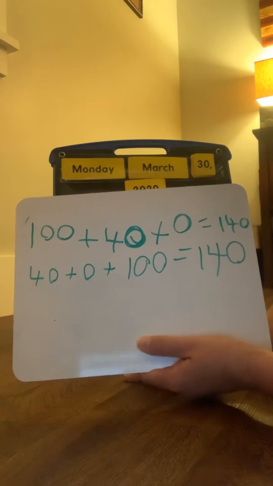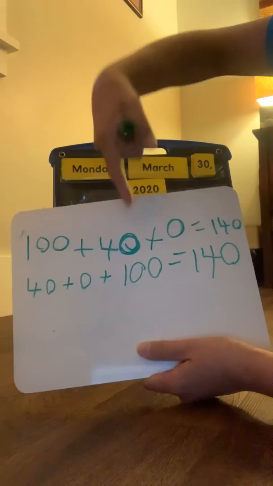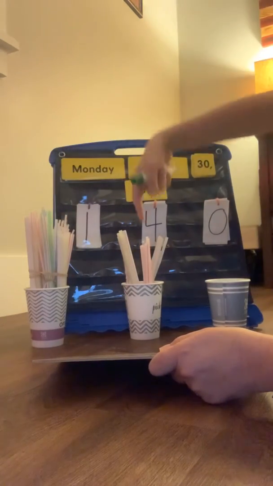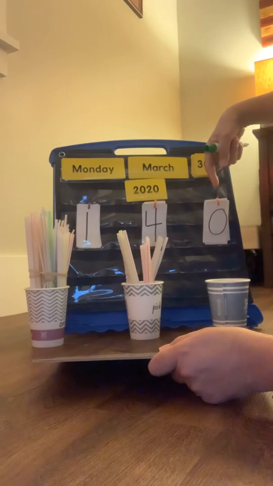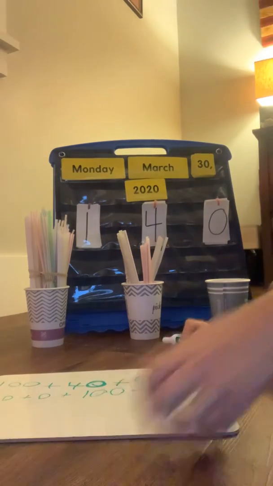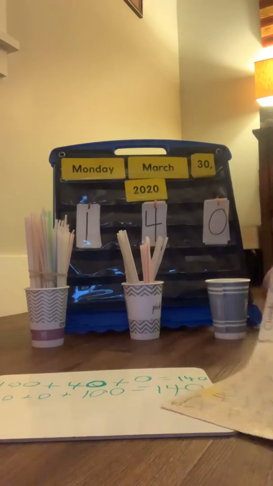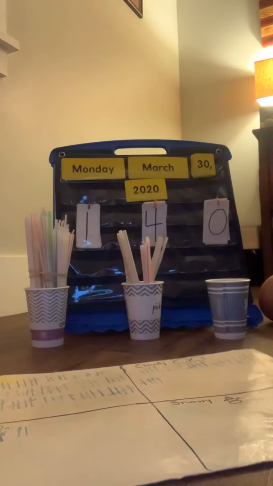So remember, when it tells you to write something in the expanded form, that's what we write here that matches what we do every day when we're looking at our days in school. Think about our weather that we had today. What's the weather like? Who can tell me? It was a sunny day.